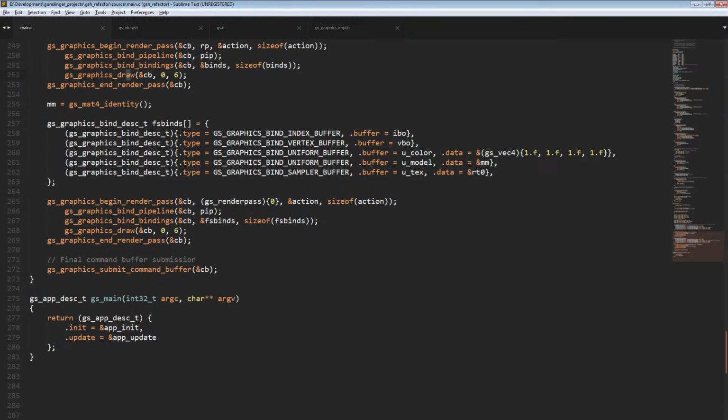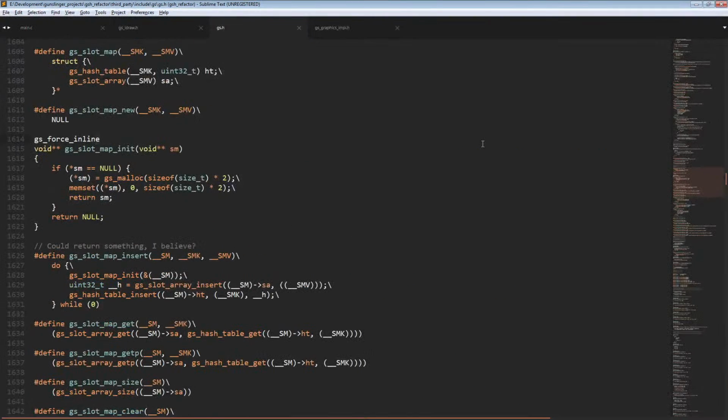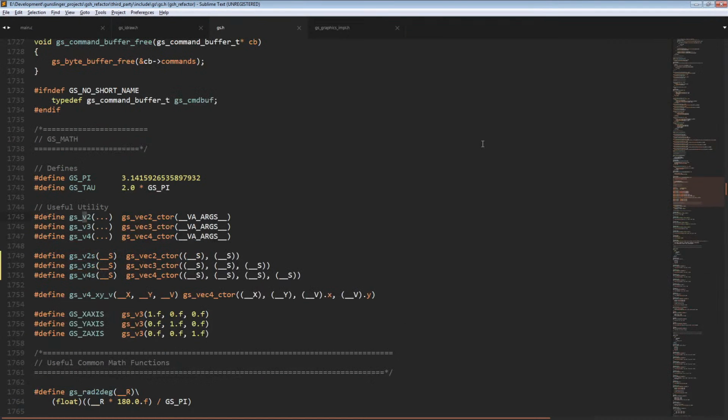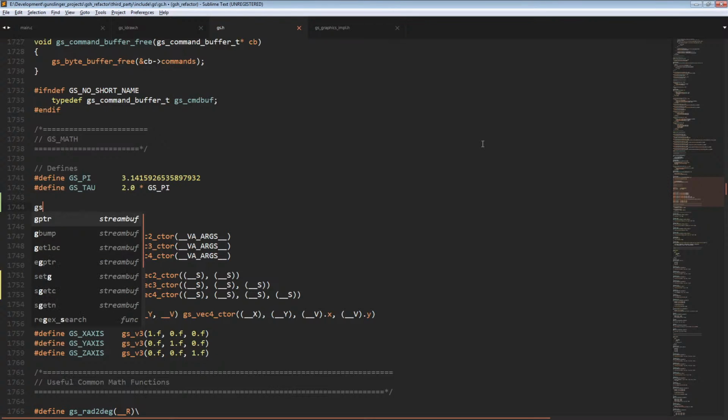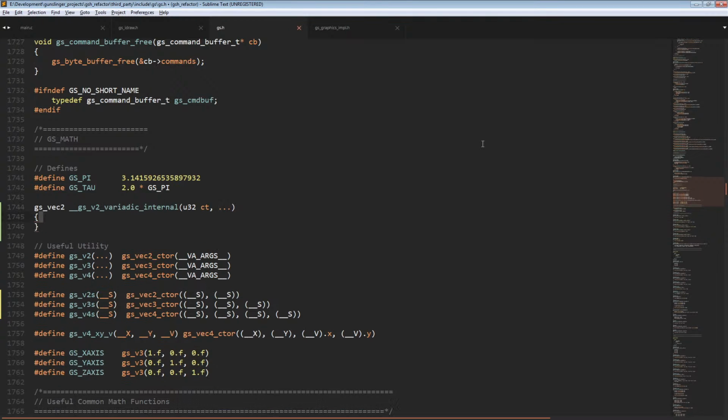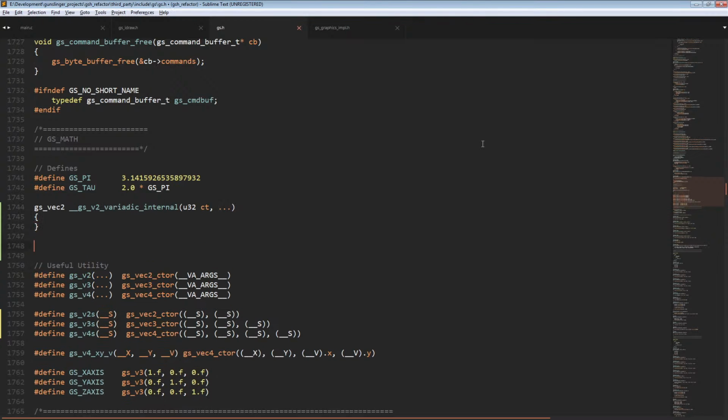Oh, so I could have some, would it be like that? And then the macro would call into this thing with the count and then the number of arguments.